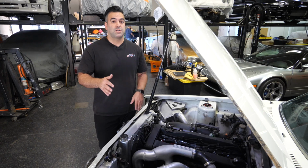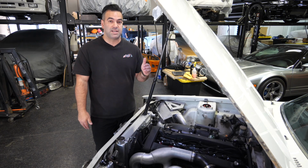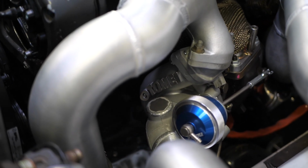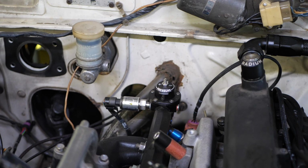In previous videos, we had already pre-installed the RB26 and all of the magic that went into that installation. Starting with the heart of the engine, we have a custom forged RB26. Some of the key points to point out right off the bat is that it's got a Tomei Arms BX8260 twin turbo kit. Originally we were going to go with a single turbo setup, a G3770 with a large AR just to get that top end.